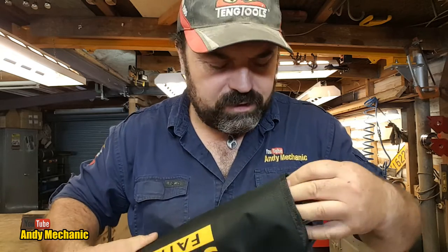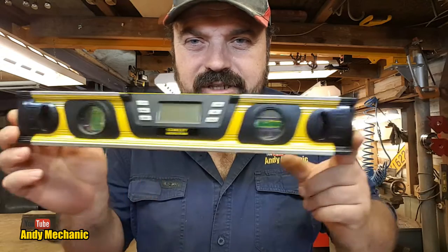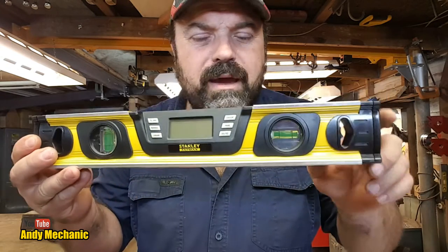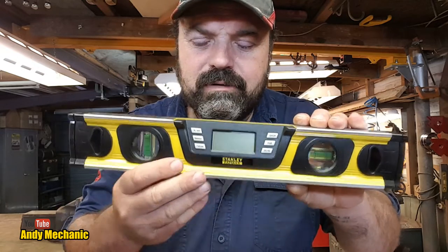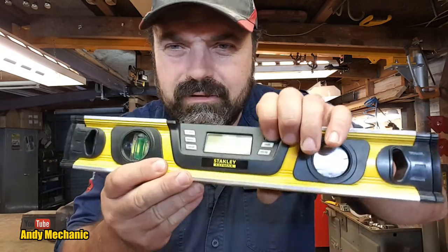It's not quite the one I wanted, but it'll do the trick for now. It's a bit big. It's 40 centimetres or 400 millimetres long. I wanted one about 25 millimetres long. A digital spirit level, which is really cool. So you can turn that on.